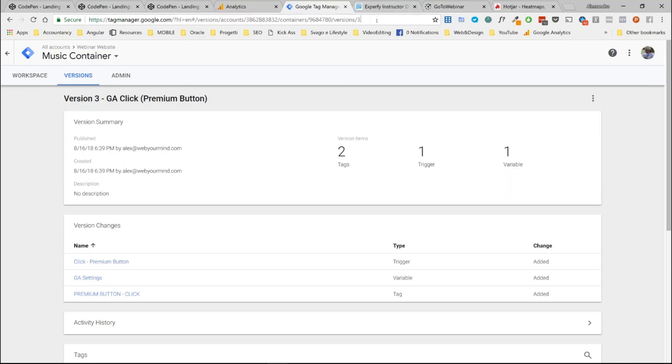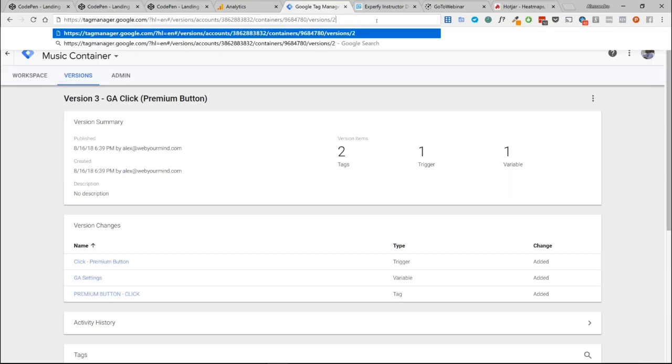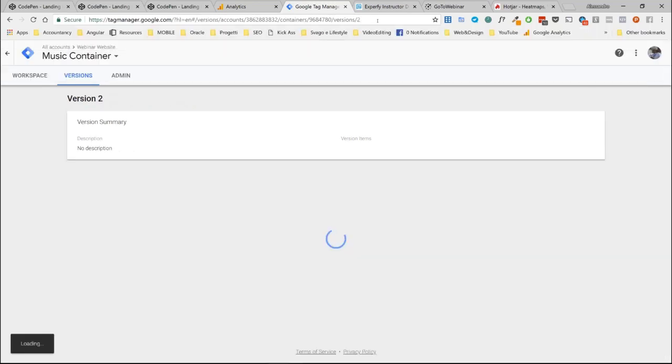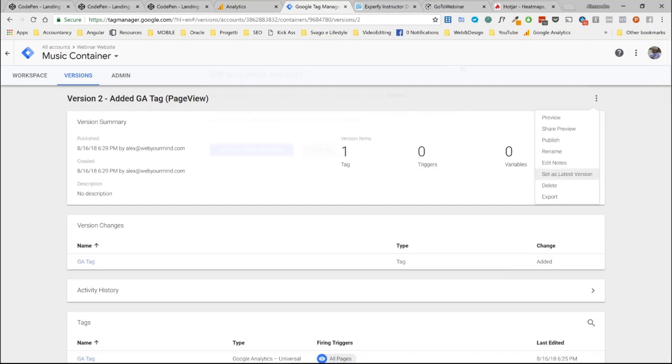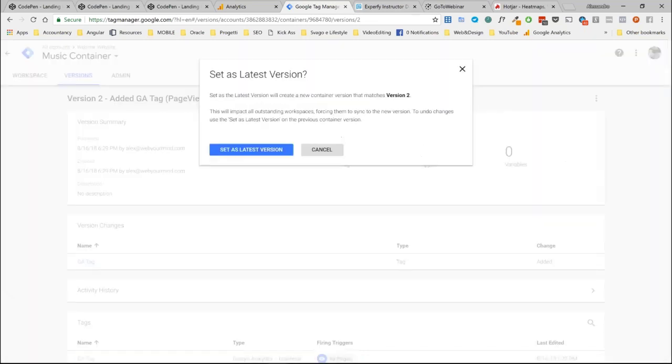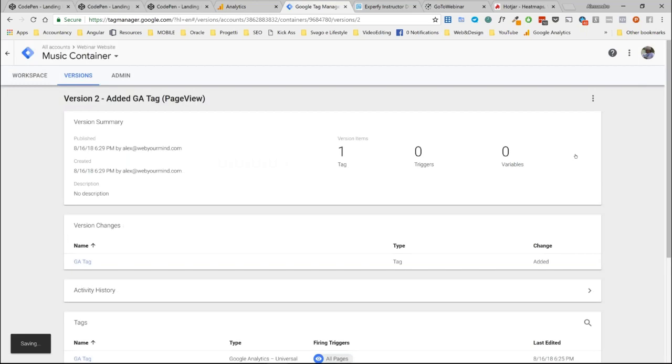At the end, there's a number, 3. If I want to check version 2, I'm going to change it and go to version 2. And now that I'm here, I can click on the 3 dots and do set as latest version. Click on that, and it's warning me that I will impact all the outstanding workspaces, but I'm going to do that anyways because I don't mind.